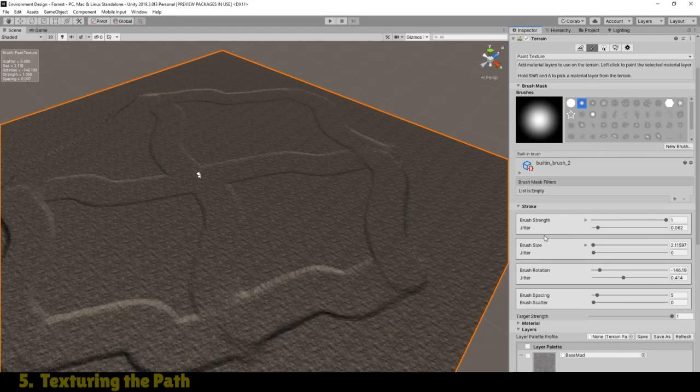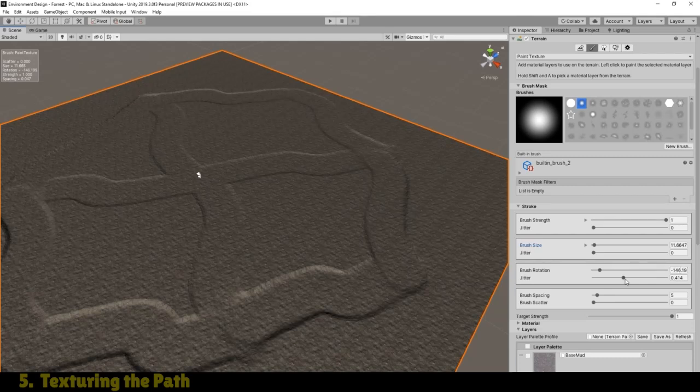So for this one, we're actually going to do a bit of painting. So my brush strength is at 1. My jitter, I'm going to bring all the way down to 0. So I want it to remain on a strength of 1. And my brush size, well, it's too small at the moment. So I want to increase my brush size. Shortcut is S, because I've got that selected. Let me just press enter out of that. S is the shortcut for this, so yeah, roughly about this size.